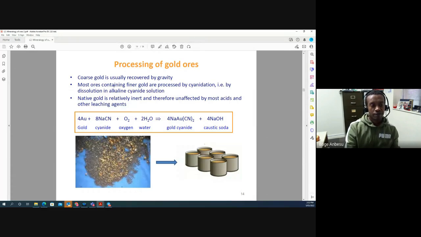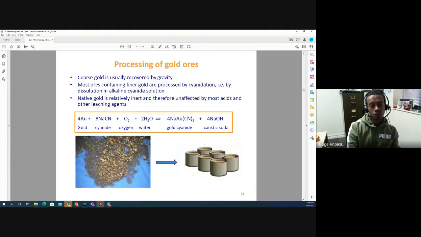So if you just have cyanide and the ore, it doesn't actually dissolve well. So you need to inject a certain amount of oxygen, dissolved oxygen, into the leach tank to be able to aid the dissolution rate. This is something you should learn in your hydrometallurgy class. So I'll probably not go into too much detail on this one.